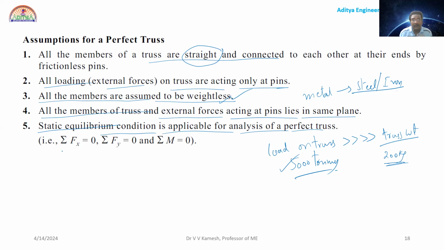In our earlier discussion on equilibrium of forces, we have sigma Fx equal to 0, sigma Fy equal to 0, and sigma M equal to 0. These two are related to forces, and this is related to moments. Thank you very much for your patient hearing. In the next class, I will explain the different methods of analysis of the truss.